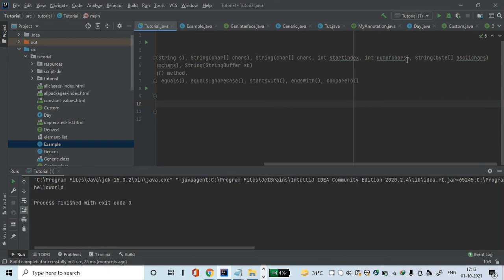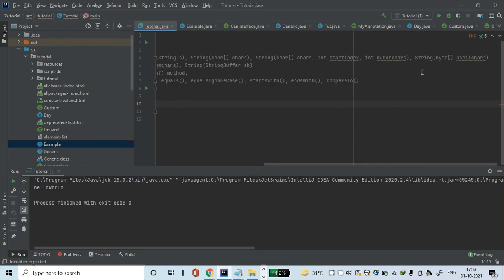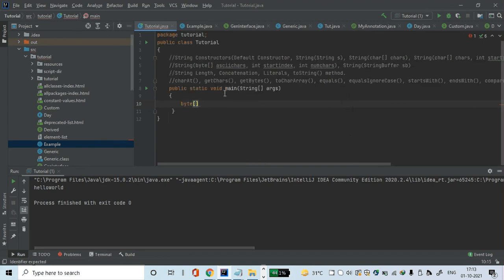Then another way to do this is by creating, let us say, an array of bytes. Please keep in mind that when I'm creating an array of bytes, each value is the ASCII code for a particular character. You will understand what I mean.